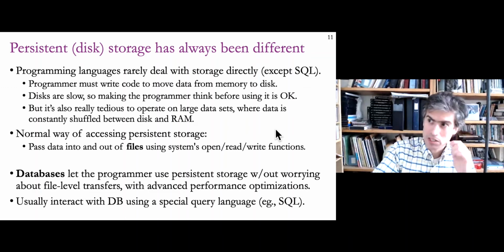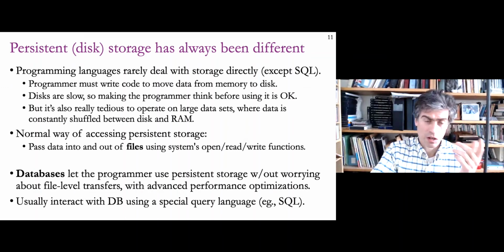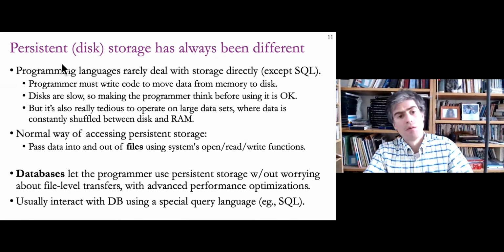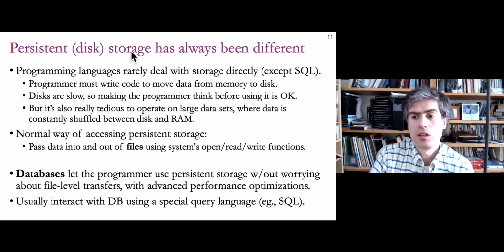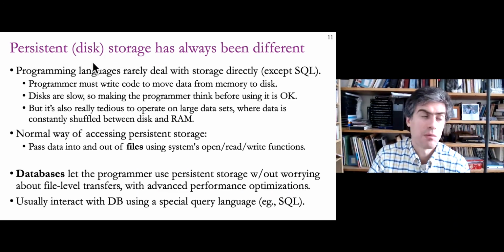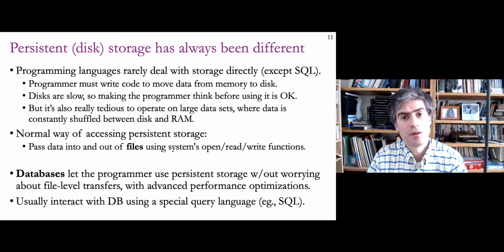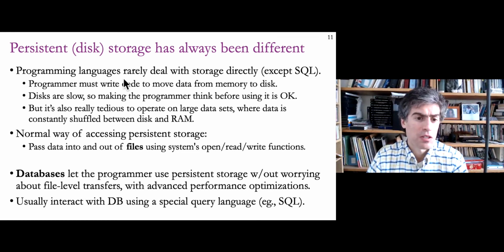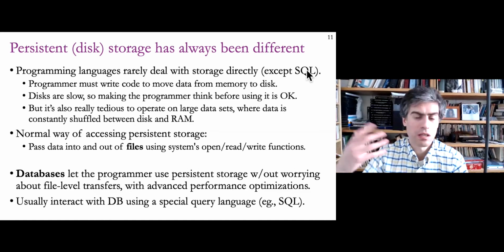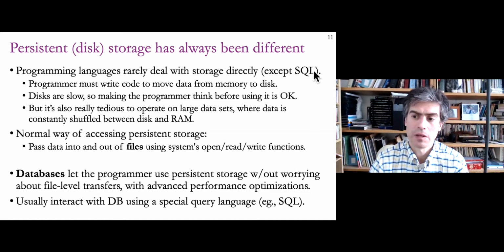And databases, in some ways, are a way to make it easier to use persistent storage. One of their benefits, really the main benefit, is providing an easy way to use persistent storage. Relational databases solve a lot of the common problems that you would need to address when dealing with persistent storage, because your programming languages don't really have an explicit way to deal directly with storage. The exception to that is SQL, which is the relational database programming language.